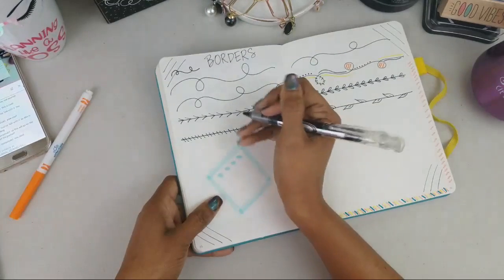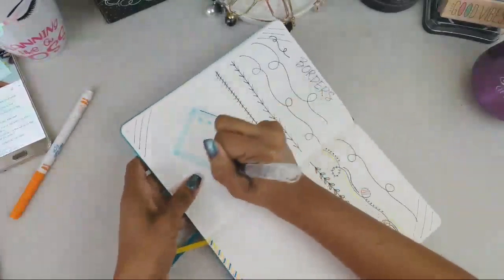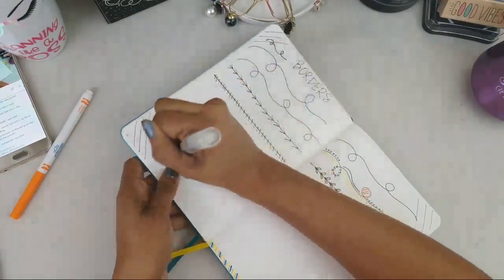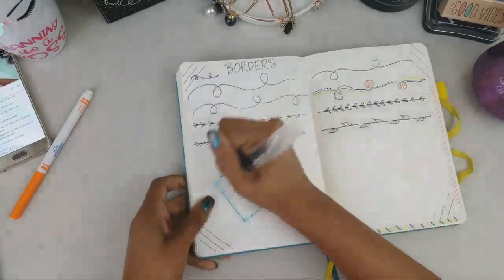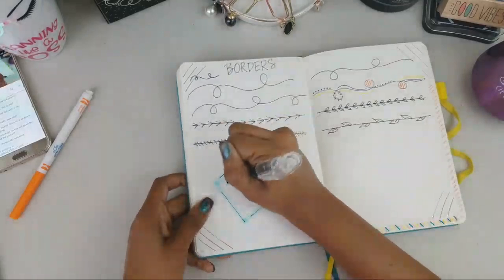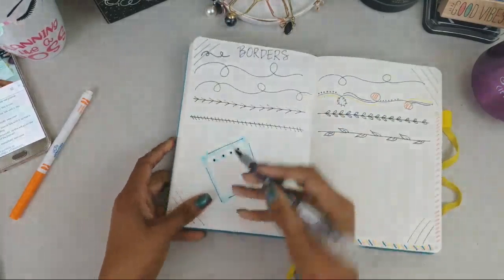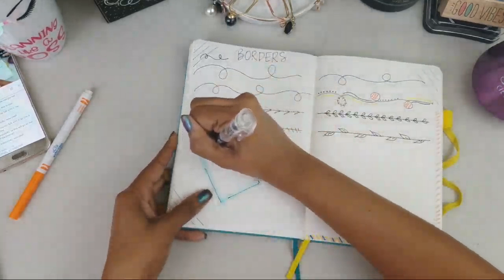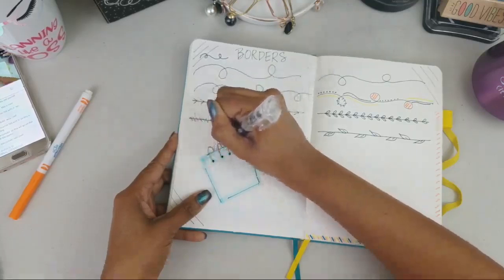You're then going to take this and do a little bit of an outline. It does not have to be perfect. Remember, y'all are not doing this for perfection. This is just to make your pages pop a little bit. You're then going to take the black, go inside of that little dot. So what it's really doing is shadowing, right? And then you're going to do a half loop.